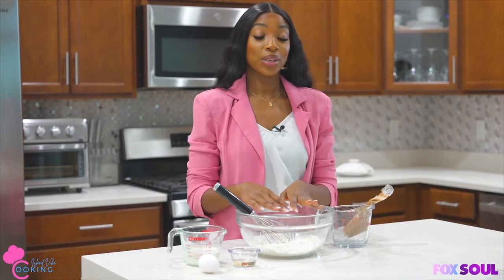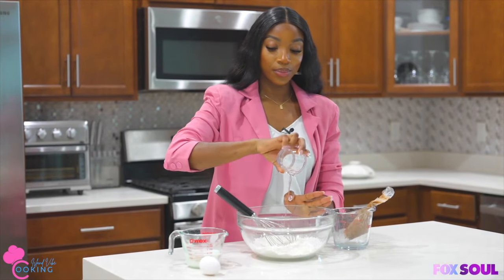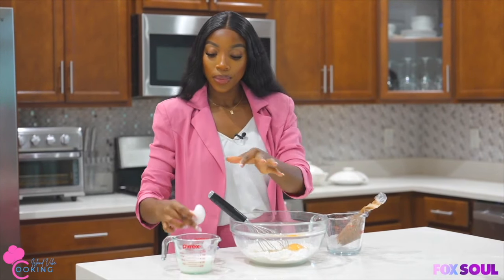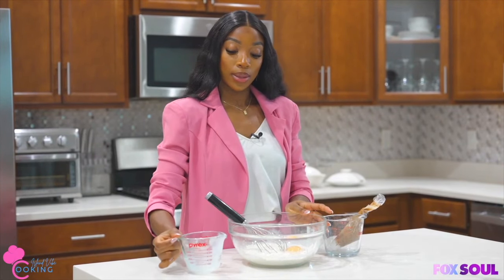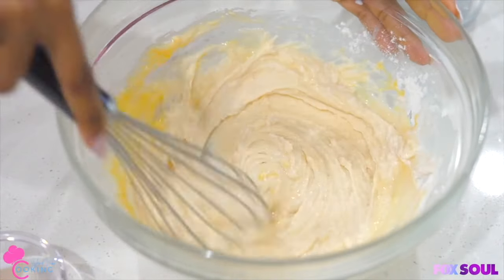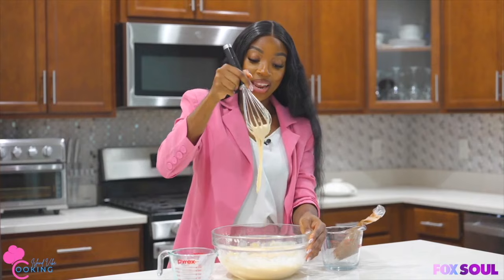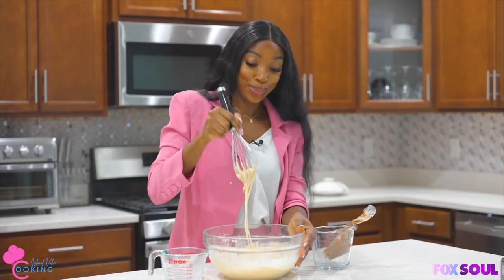To make the pancake, I'm using my favorite pancake mix. I am going to pour in some olive oil, one egg, pour that in, and I have some whole milk I'm going to pour in. And give it a whisk. And I like my pancakes nice and fluffy, so I didn't add too much of that milk in there. Once you have that nice and mixed together, we are ready to make our cinnamon roll pancakes.